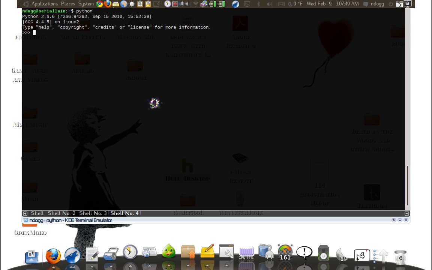Once you've got your command prompt window opened up, you want to, of course, type in python so you can get it running, and it will give you something that looks very much like what you see here.